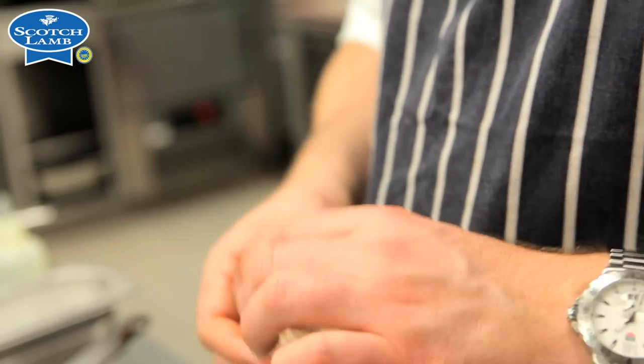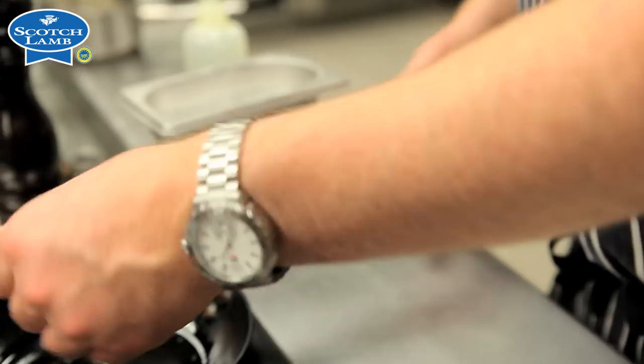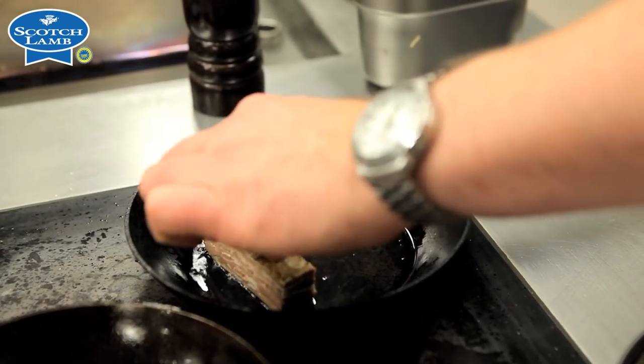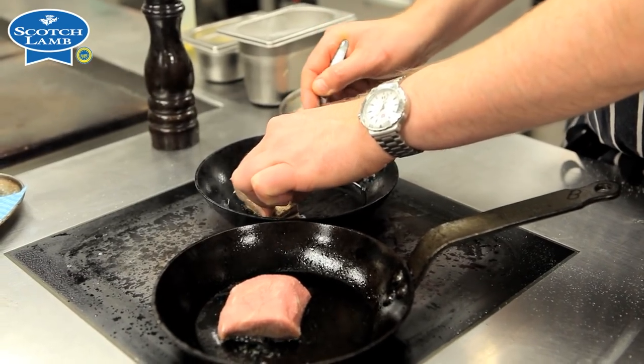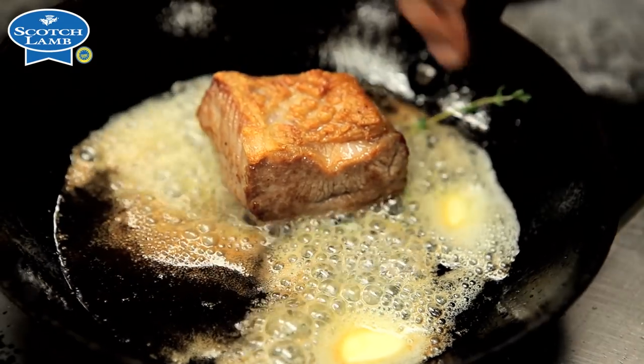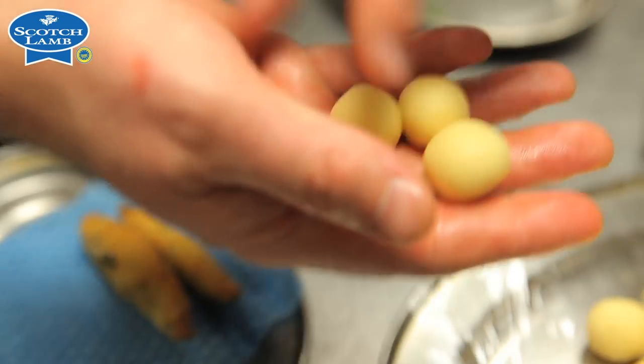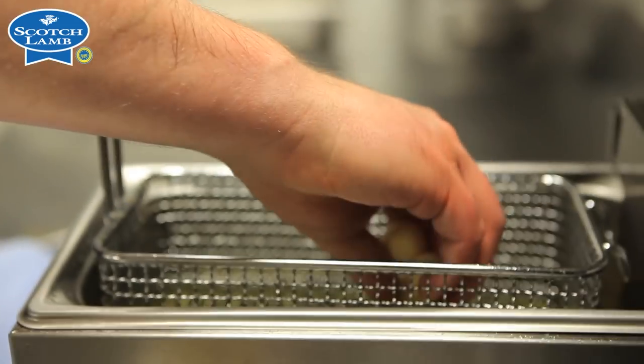Okay, so we're not going to season the belly because that's already been seasoned. Yeah, it's got a nice intensity of salt and all the aromatics in there, so it doesn't need any salt and pepper at this stage. A little bit of butter into here. A little bit of thyme in there. Got little dauphine balls. Just going to pop them in the fryer at 180.